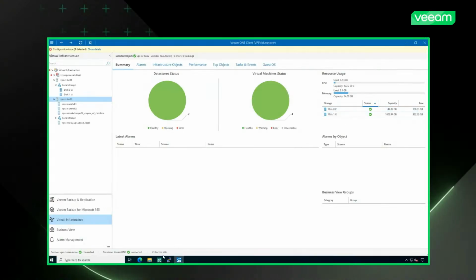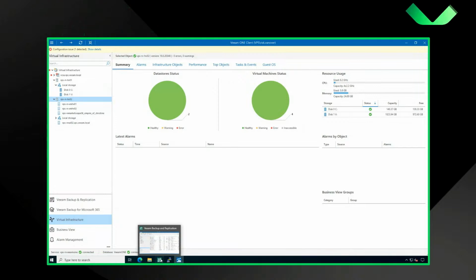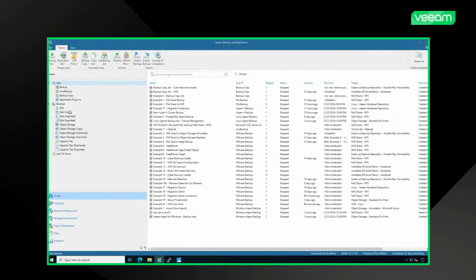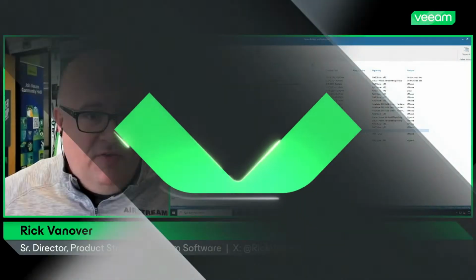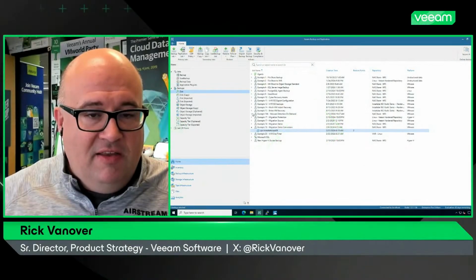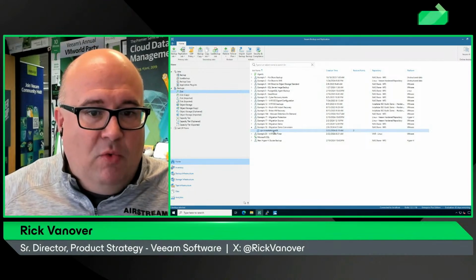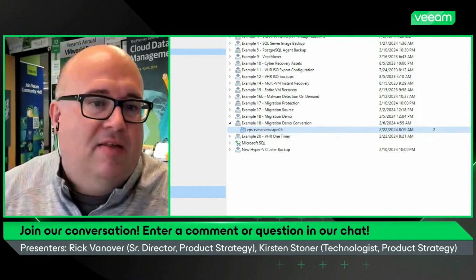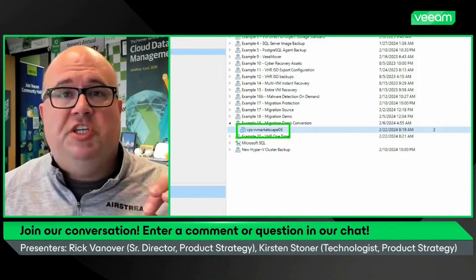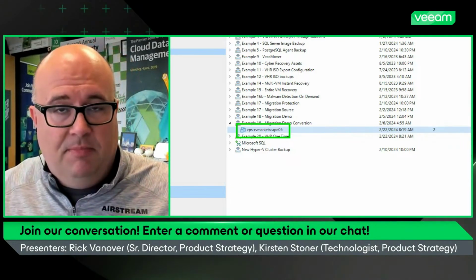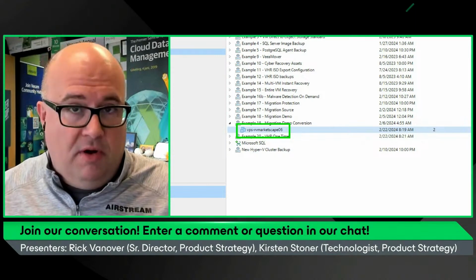And so we're going to just jump right into it, friends. I have a physical workload that I backed up, and let's move it to Hyper-V. And by the way, if I want to convert something, I'm going to take this system here. It could be a virtual machine. It could be an image-based backup on another hypervisor.